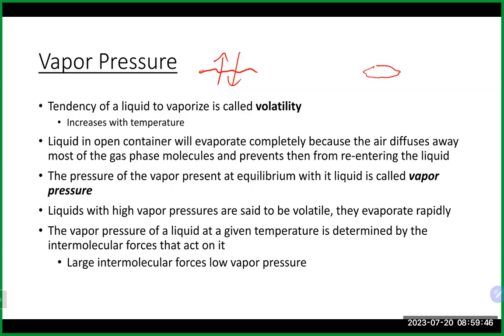We've got faster moving molecules jumping out of the liquid to go into the gas phase. We've got slower moving guys dropping back in for a swim to go back into the liquid phase. And this is constantly happening at the surface of any liquid. So if we put a little bit of water on the bench, you would have this process occurring. The difference though, if you have it out in the open, is there's air, and air will push those molecules away, which means they're no longer available to drop back into the liquid phase, and they start to evaporate, right?